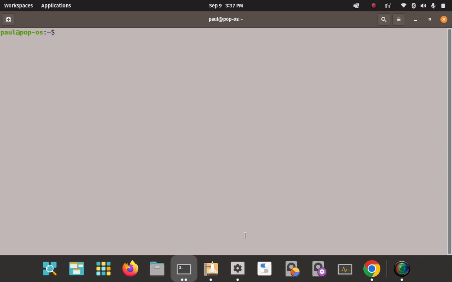Of course, Pop!_Shop does have Flatpaks as well, and you can also probably add a Flatpak plug-in to your GNOME Software Center application. So we're going to go ahead and install SaveDesktop with Flatpak, and we're going to use this command. I'm going to key that in right now, and I'll be back with that command.